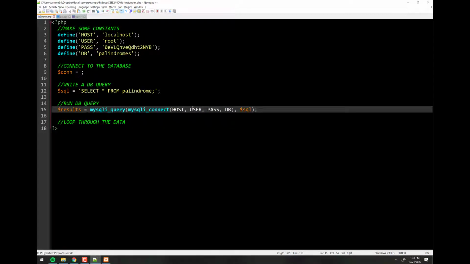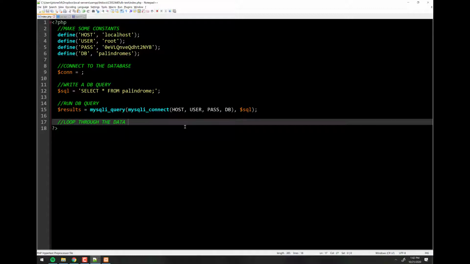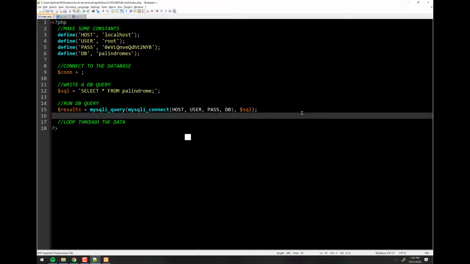Now so far, we still haven't done a lot, okay? We've connected to this tunnel, we've actually sent a query through the tunnel, and then the database on the other end of the tunnel sent it back to our code here, and now I've captured the results in this variable called results. Call the variable whatever you want, call it Beavis, but that's what I call it. Now I just want to do something with that data, and now we're going to loop through it. So that result is just an array. In fact, let's look at it real quick. Just do a var dump.